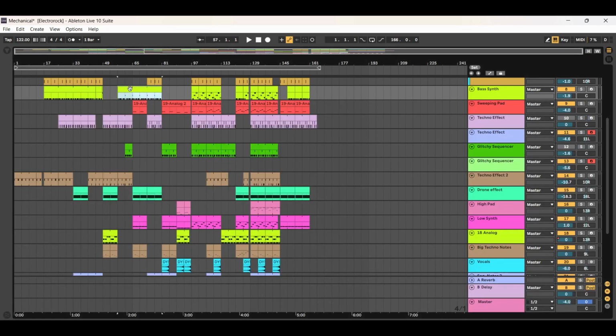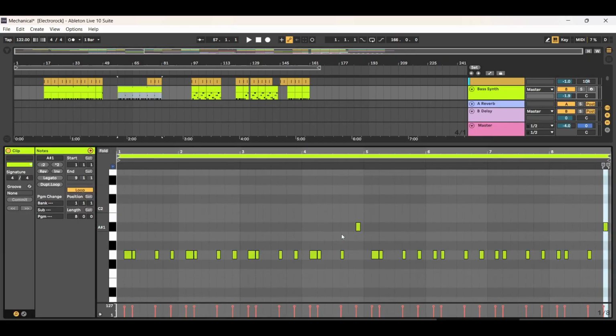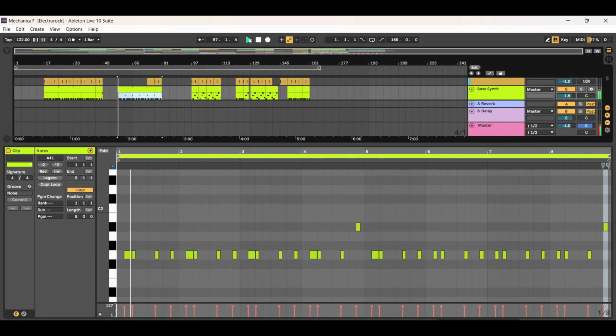And then the second section is just introducing a change. This is in the key of G, by the way. So all the bass notes start off in the key of G, but then we're moving from G to A sharp for this section, and this sounds like this.